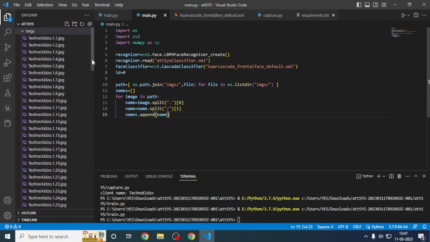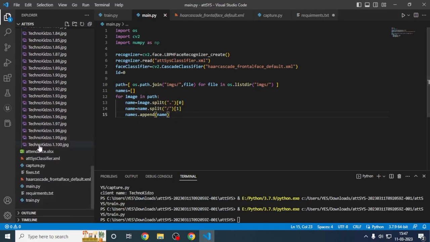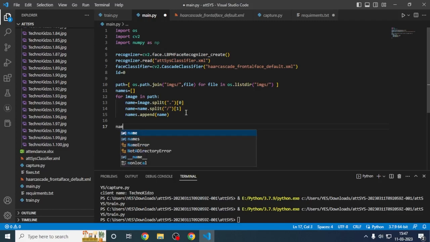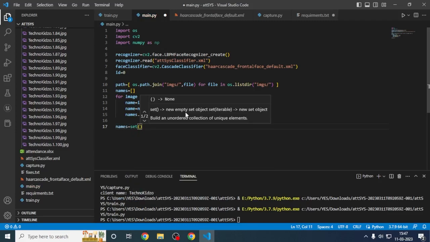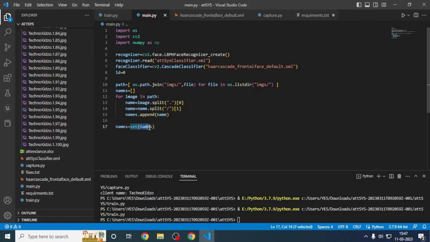So we will get all the names which we have here. We have to also prevent getting 100 items in the list. That will be so shocking. To prevent it, we have something called set. How can we use it? Here just say names equals to set(names). What set does is it converts it into a dictionary, and while converting, it also removes the duplicate items in it.